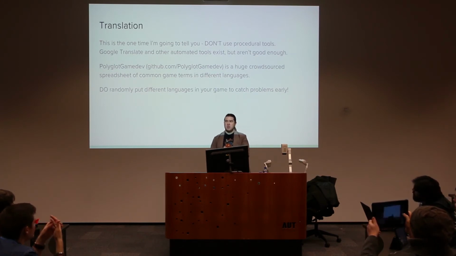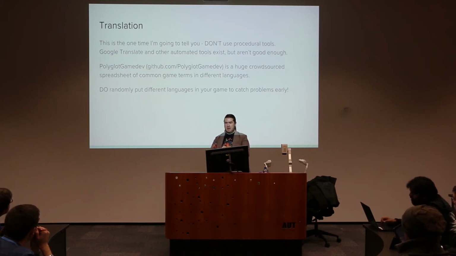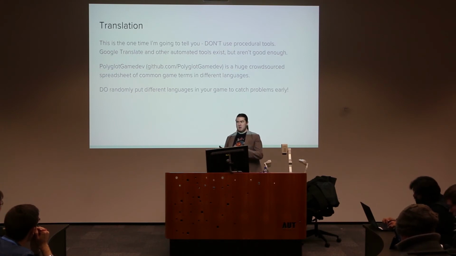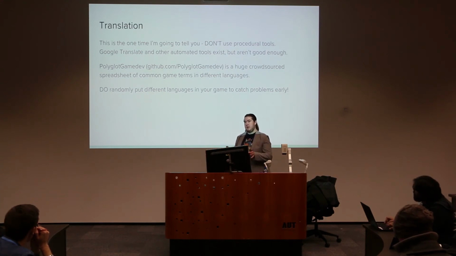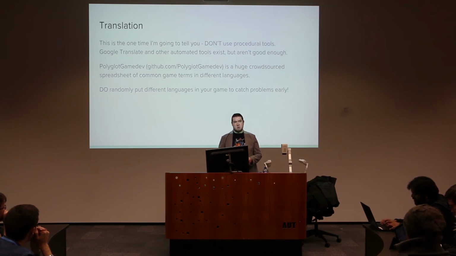You know how to play your game, but you might not know whether Ukrainian takes up too much space in that start button. And Turkish as well is a language that is about 1.5 to 2 times as long for every word. So if you design your UI for English, it might not be big enough to handle all the other languages. So if you start early and start procedurally just throwing in content in other languages, that will break your UI and you'll fix it first, rather than at the end of the project when you start putting in translations and just hit panic mode.